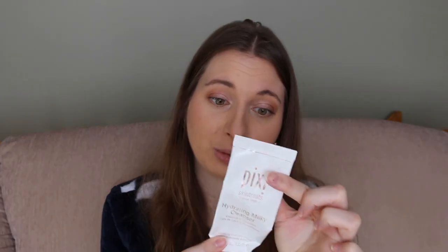From Pixi I have two products I've previously tried and really like. The first is the Peel and Polish Resurfacing Concentrate — it's meant for your face but I also used it on my neck, décolleté, and elbows. You can use it morning or night and it has very fine, super gentle beads. The second is the Hydrating Milky Cleanser with coconut and probiotics — I really, really like this. It actually doesn't have a strong coconut milk scent, which I appreciate, and it contains probiotic and willow bark extract, which are great for your skin. I also kept these in my shower.